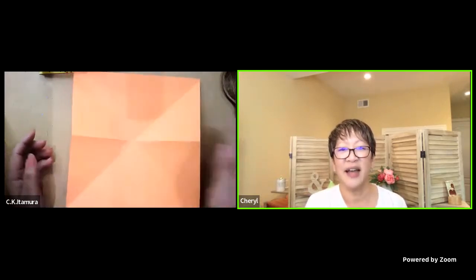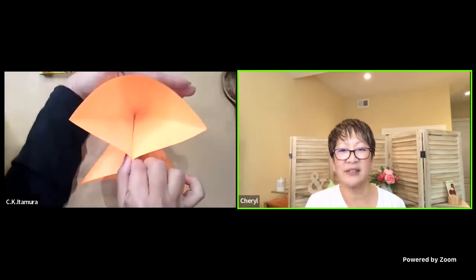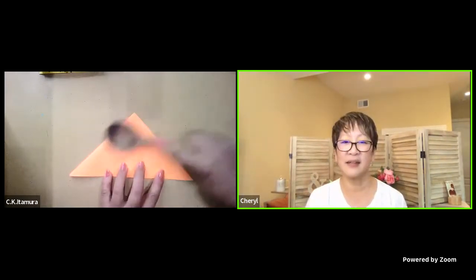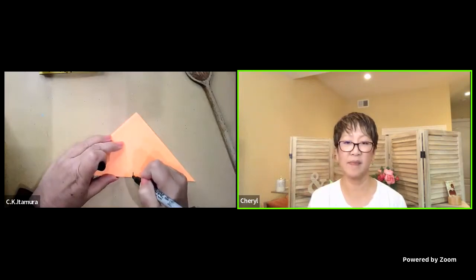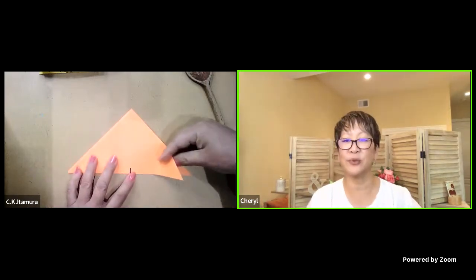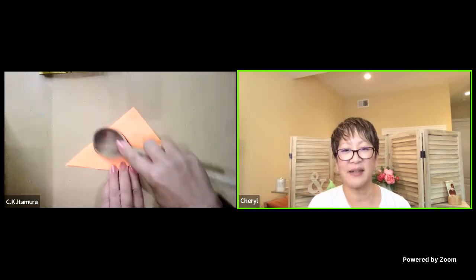She pushes it in, and watch the two sides come together, and they make a triangle. Just fold it down. Okay. And then mark the center. And then she's going to fold one of the corners over to the center. And then the other corner to meet. Looks like it. Yeah, there you go.